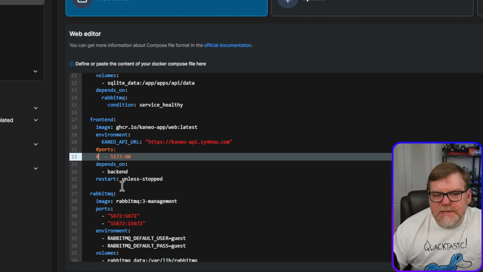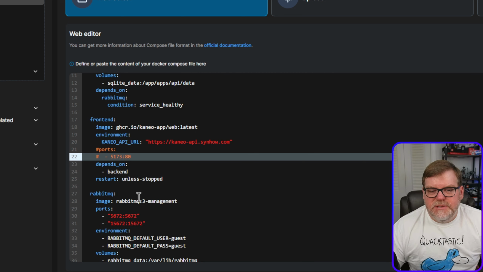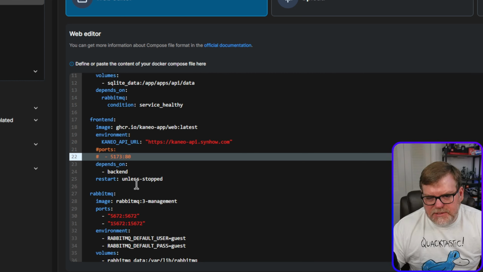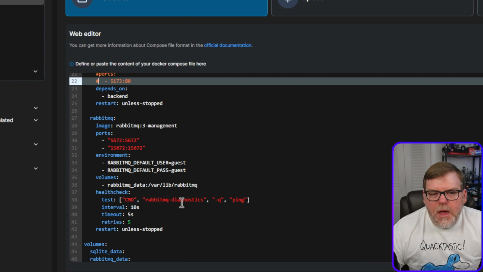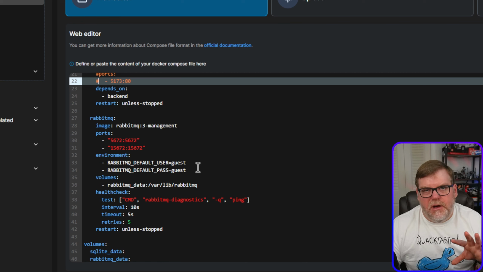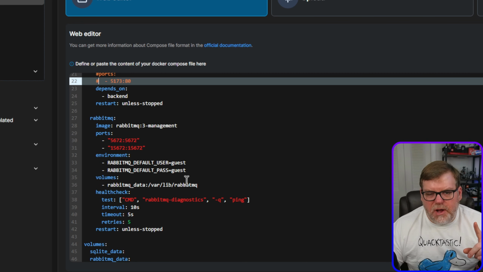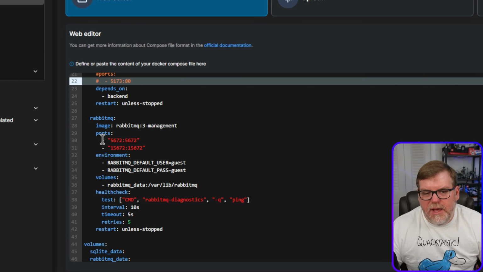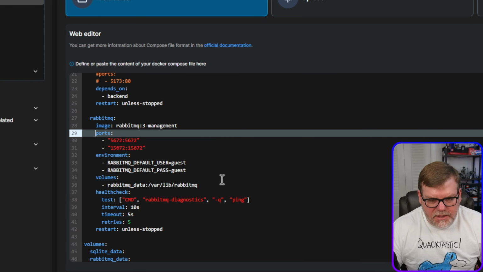All right, so our depends is also going to be on the back end, which relies on our RabbitMQ server. So we're going to definitely make sure that that is up and going. But as long as that's started up, then our front end will fire up just fine. Same restart policy. Our RabbitMQ server is also going to want to expose some ports, but again, we don't really need that. They're going to be talking to each other across the Docker network, and they don't really need to be exposed to the internet. And we're also not going to do anything with our DNS server.